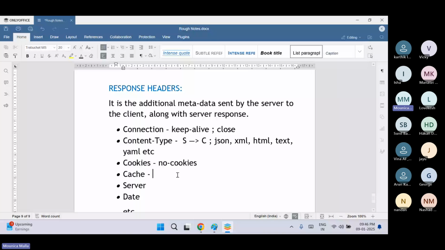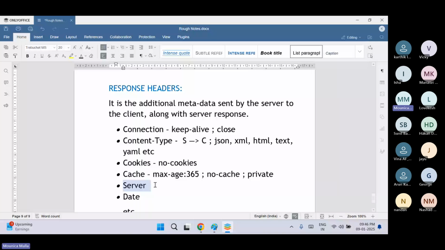Caching. Caching is the process where the server response will be stored temporarily by the browser for some X number of durations. If it has to be stored for, let's say, 1 hour, it will have something like max-age 1. So that 1 means 1 hour. If it is 365, it means 365 hours. In case the server says you should not store the response because it contains sensitive data, then it will say no-cache, meaning don't store. It can also say private, or it can say max-age is 0, which means don't store anything.